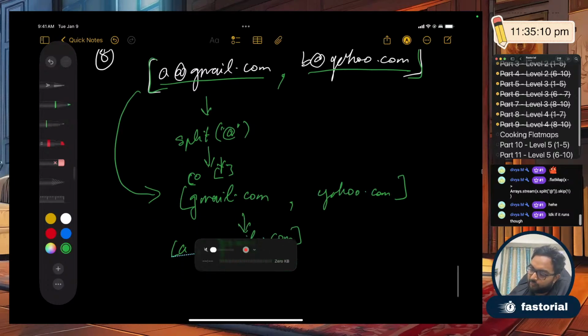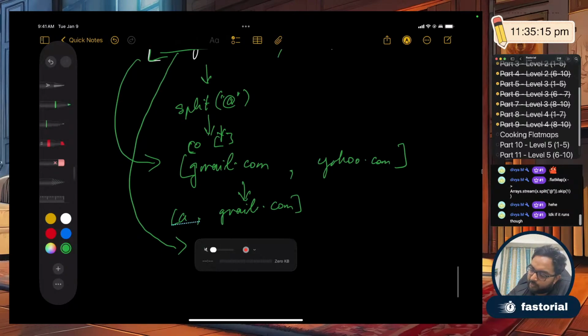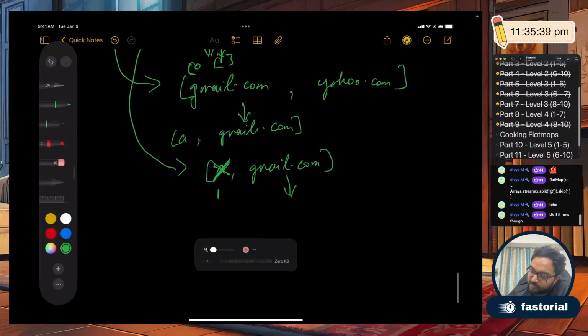Okay, so what the chat is saying is, when you take this and split it, it will generate an array, right? Just now I said it, gmail.com. So in streams itself, there is this thing called skip, right? So if you say skip one, it will just skip this item. You have to first of all create a stream out of this array, and then you say skip one, it will skip this item and just give you this one, right? So find first, which means it will give you this item. I don't even think you need to do find first because there is only one item left.